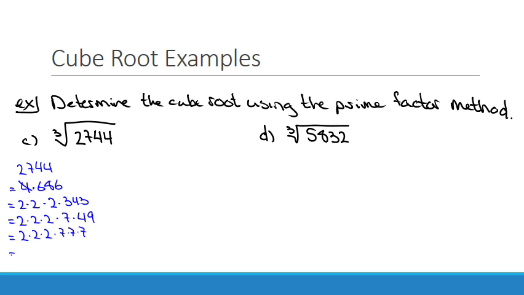And then now I have to make 3 groups. And if you get lazy, you can just do one bracket with the exponent 3 to represent there's 3 of them. And then I get a 2. Each bracket would get 1 2 and 1 7. So that's going to be 14, and there'd be 3 of them. So 14 times 14 times 14 equals 2,744. Therefore, the cube root of 2,744 is 14. Final example.